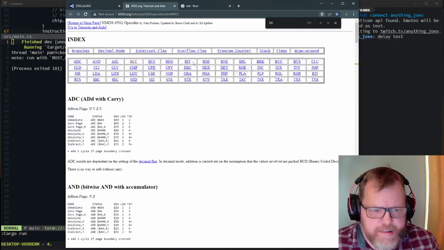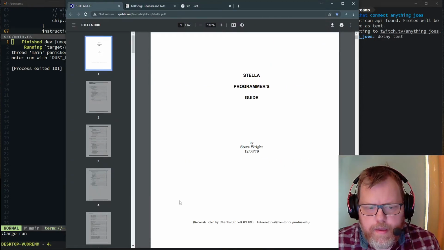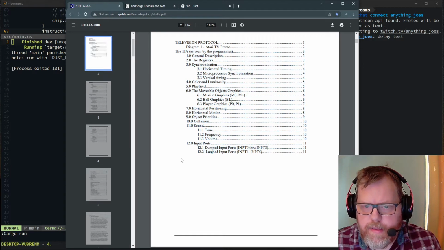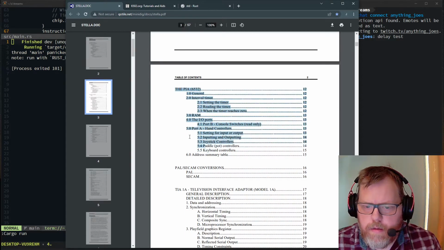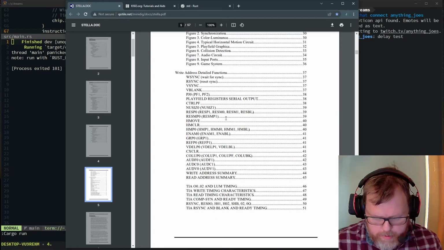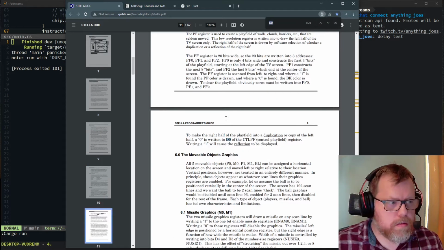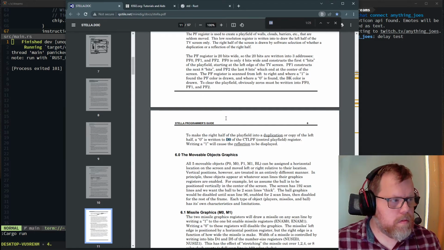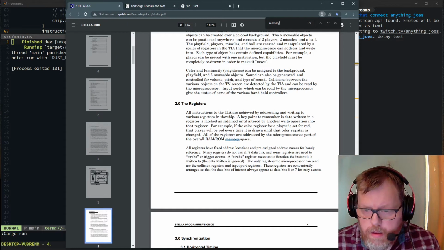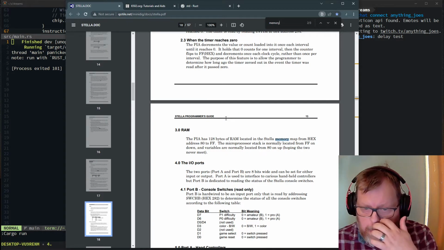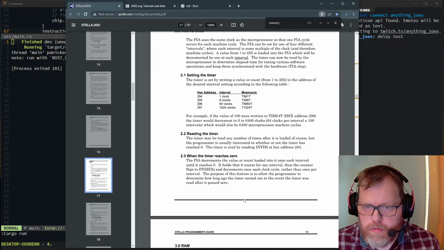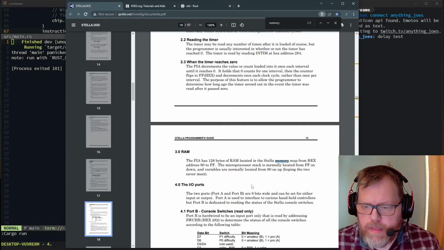So let me see. I think the Stella guide has a bit about the memory layout of the thing. It's talking about the TIA, PIA. Let's see, TIA memory. Might not have anything.